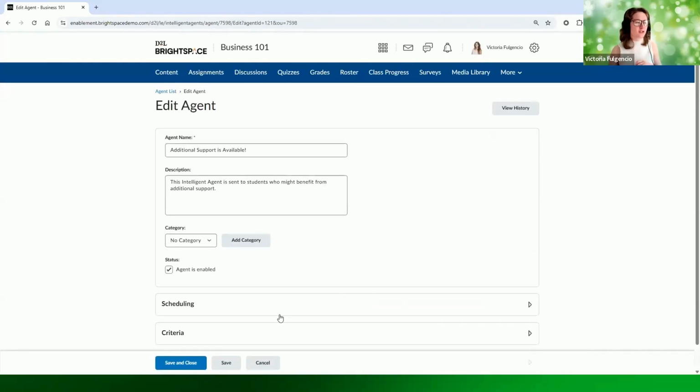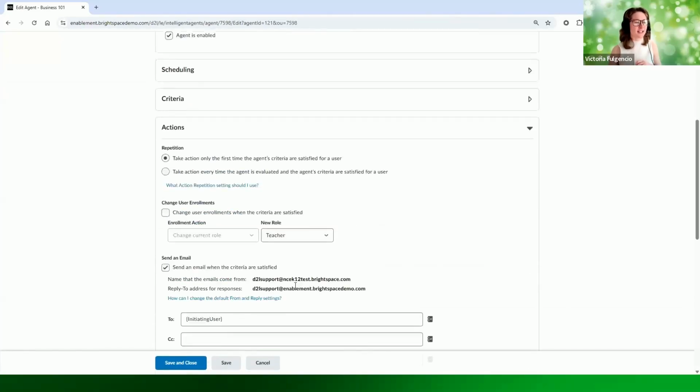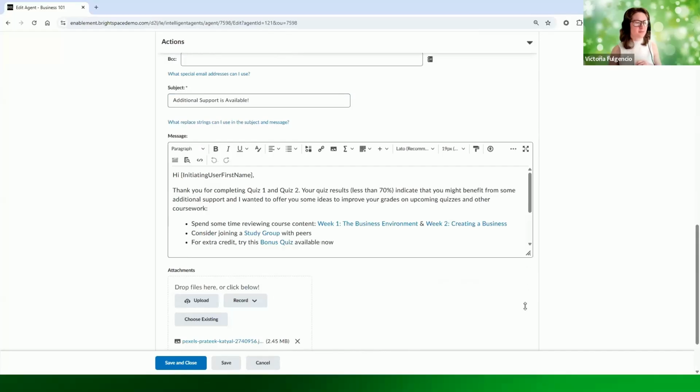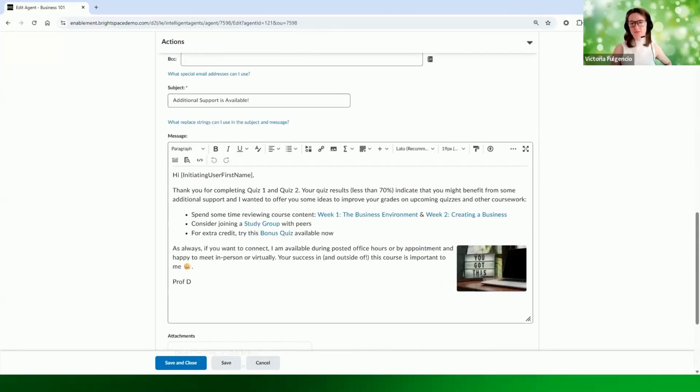And I'm going to go straight to our actions here just so you can see this email. This intelligent agent guides learners to review specific course materials and reminds them to visit during office hours. It also has the option to join a study group or try some extra credit bonus quizzes.